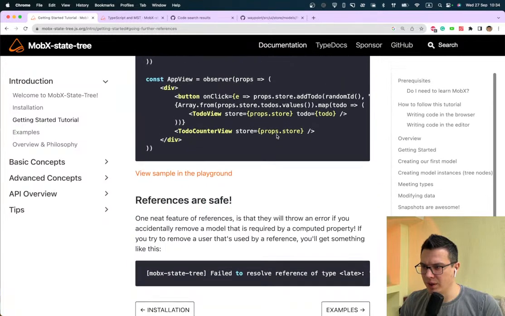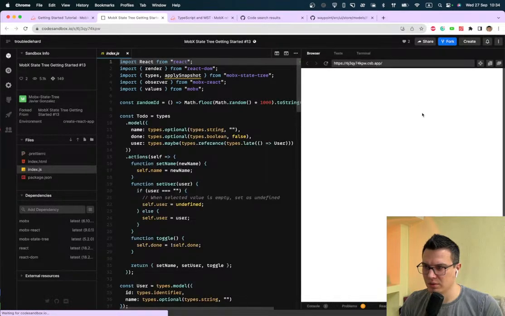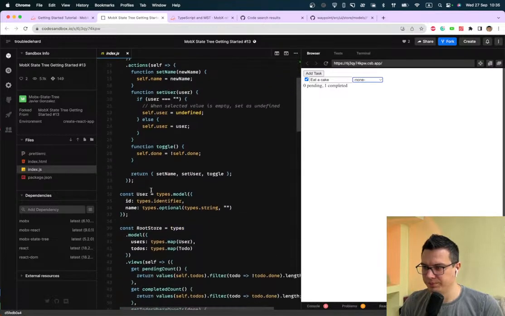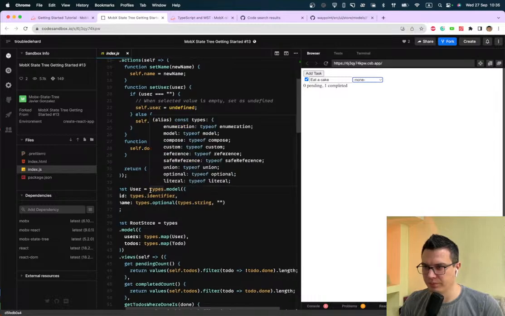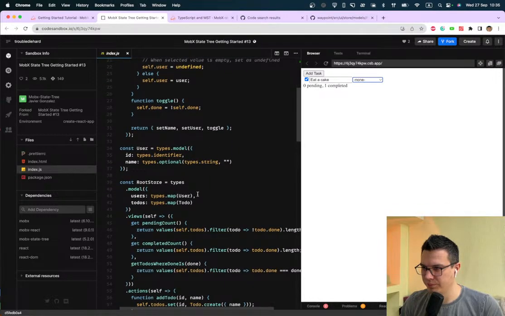So maybe let's first of all take a look at how it's done. Okay, there is a picker. So there is a picker we can place.